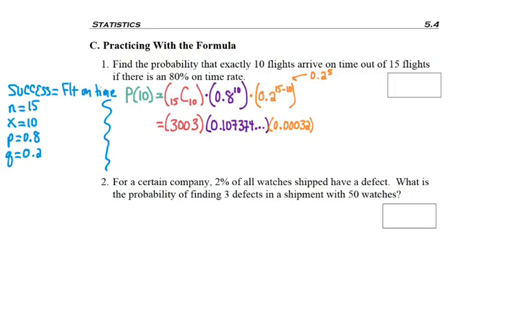And when I do 0.2 to the fifth, I get 0.00032. Now if I hadn't done this whole thing at once in my calculator and I just written the parts down to save myself time, this middle number is the longest and has the most decimal numbers. So what I'll do is I'll go back and hit clear on my calculator and enter 0.8 to the 10th so that this number pops up. That way I didn't have to type it. And I'll hit times 3,003, and instead of even hitting times 0.00032, it might be faster to even hit times 0.2 to the fifth.